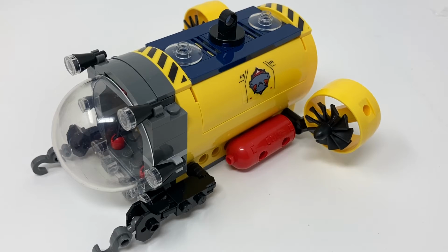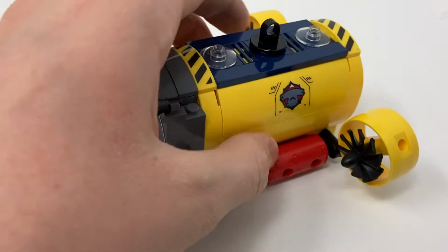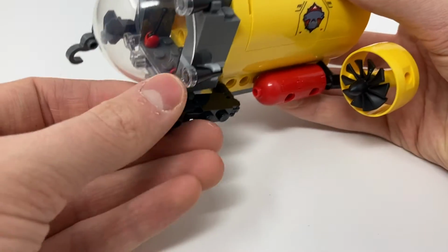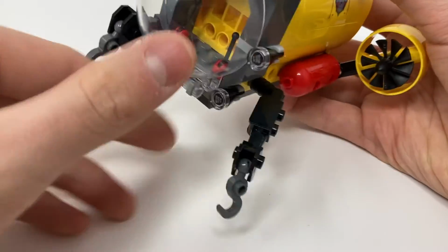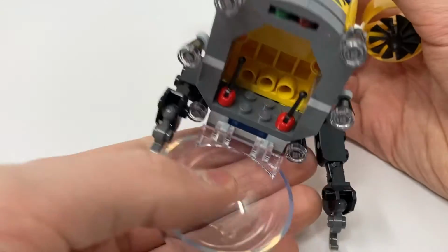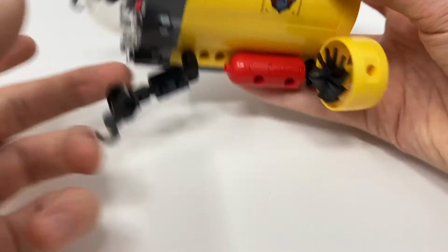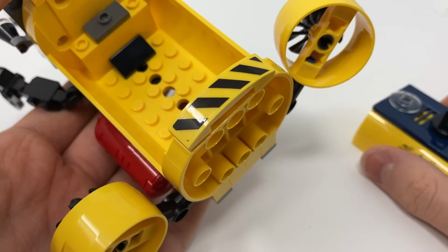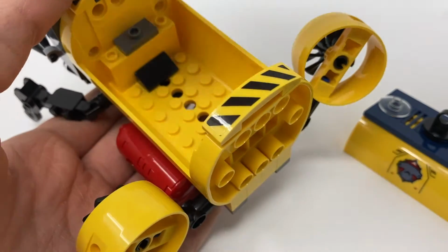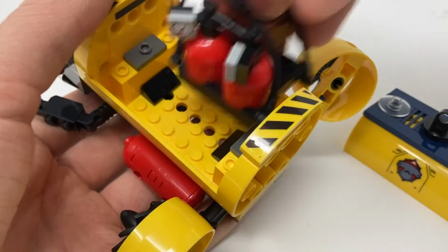This is the biggest module, which is actually a submarine. See, it's got propellers on the back, so they can propel it, and it's got arms down here. You can move all about, reach around in all sorts of different places and grab things. That's where the minifigure goes. There's no seat, but he's got 2 control sticks. And then back here, you can open this bit up, and you can put some cargo in there, like this. I don't know why you'd want to take that in here, but you can.